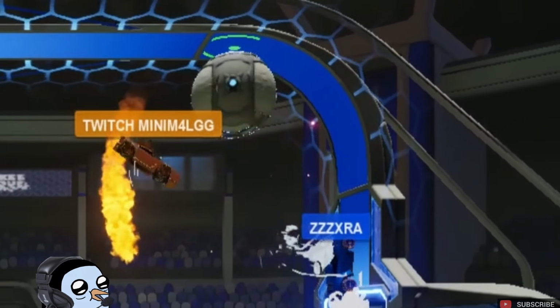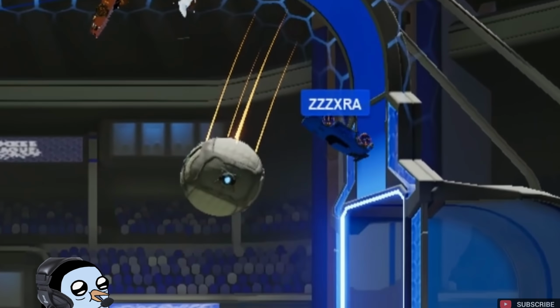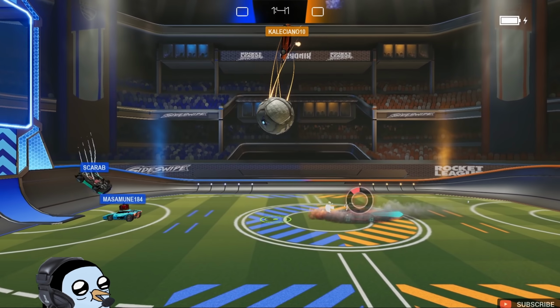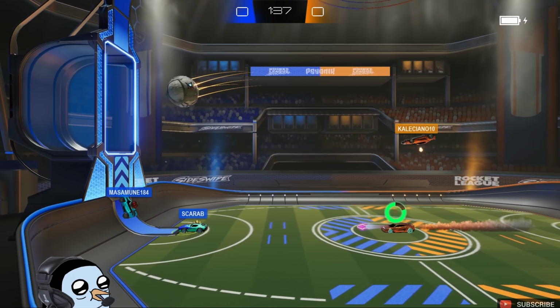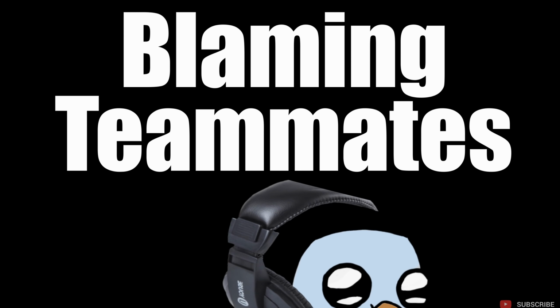When this happens, it will take you a long time to be able to get back and help your teammate. If you notice that the aerial you want to take will lead to you having no boost, try staying on the ground a little longer and taking a different opportunity.